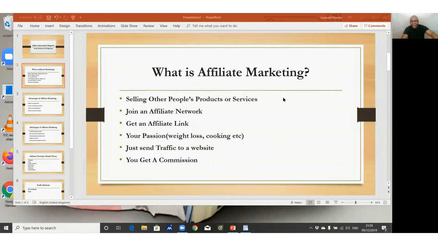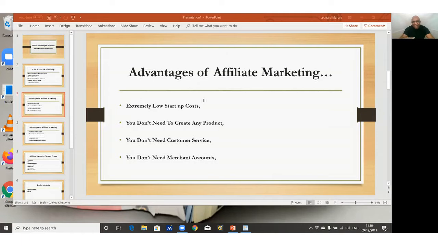When they buy through your link, you make an affiliate commission. So all you need to do is send traffic to the website through your link and you get your commission. So what are the advantages of affiliate marketing?